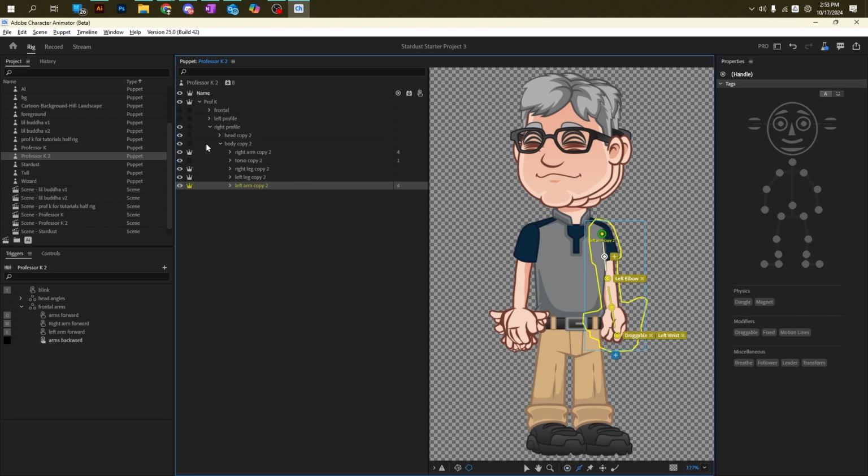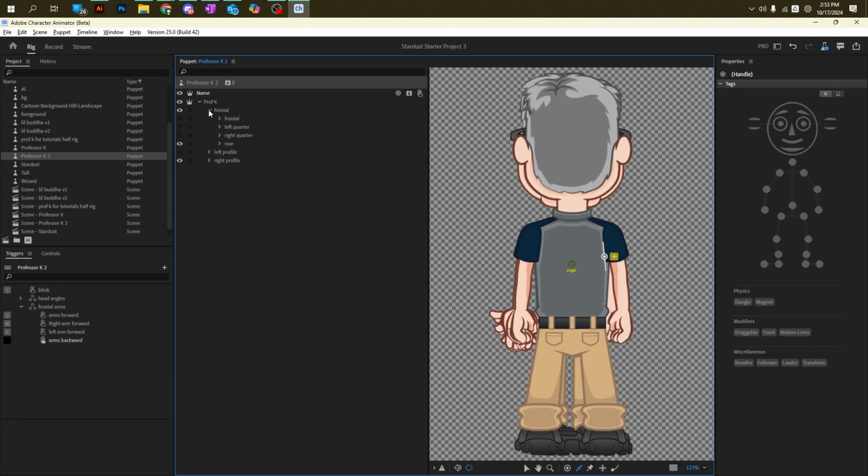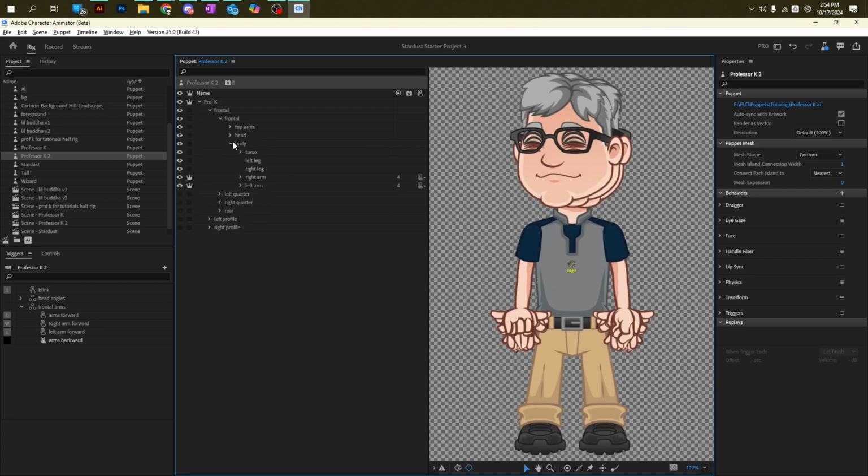And now that we have our arms rigged, we're going to go through and rig up all of the legs. Just like the arms, we're going to leave the hips on the stationary angles and leave the hips off from the walking angles. Again, you can add those on and see how it behaves. Play with your hip sway percentile and see if it looks good. But typically, I don't like the way it looks.